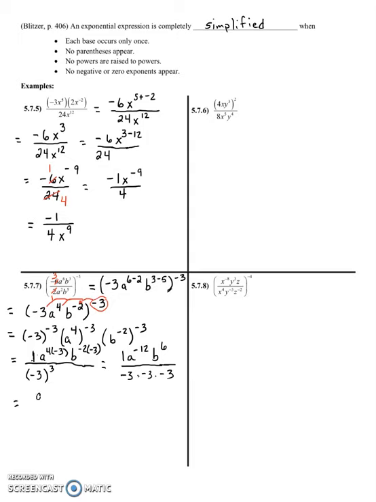Now, negative 3 cubed is negative 3 times negative 3 times negative 3. So that gives us a to the negative 12, b to the 6th, we don't need that 1, and negative 3 times negative 3 times negative 3 is a negative 27. So we can bring the negative out in front of the fraction, which makes 27 in the denominator. The a has a negative 12 exponent, so we need to bring it down to the denominator. And the b is a positive 6 exponent, so we leave it in the numerator.